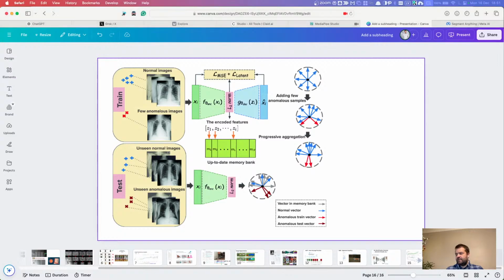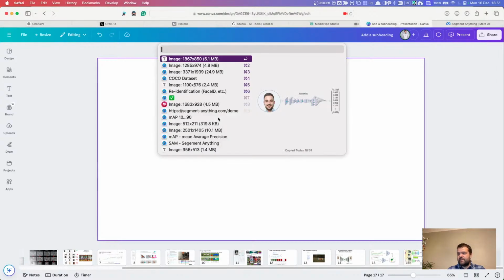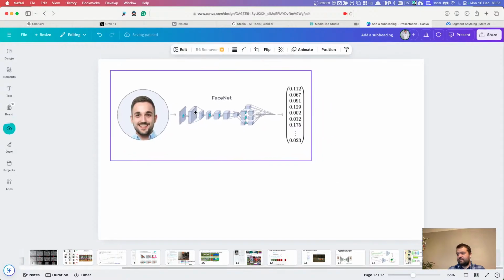Then the re-identification and face identification. That's also something very interesting. We already talked about it a little bit previously, when I talked about clusterization and things of that nature. So we had this idea. It's basically a very similar way as before.